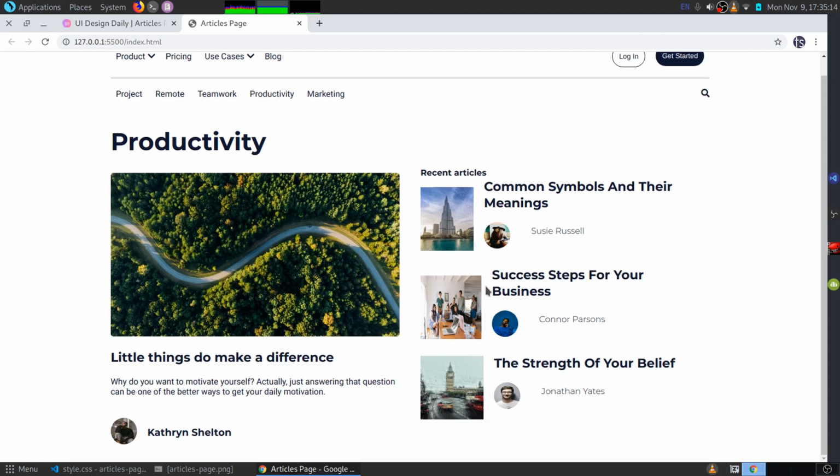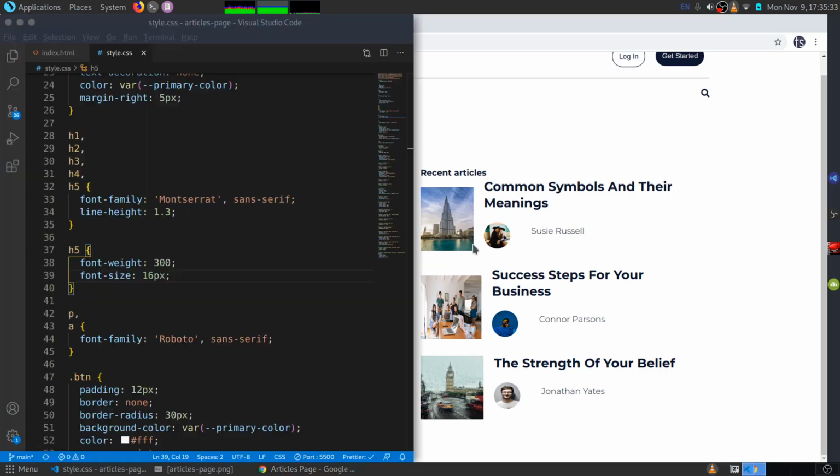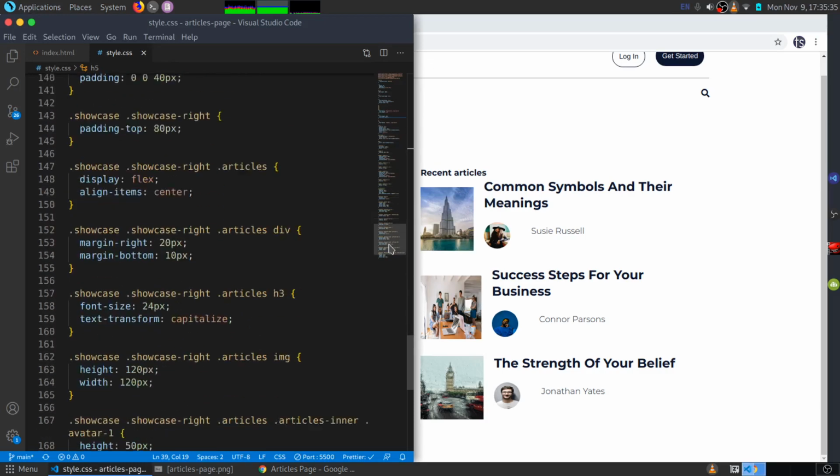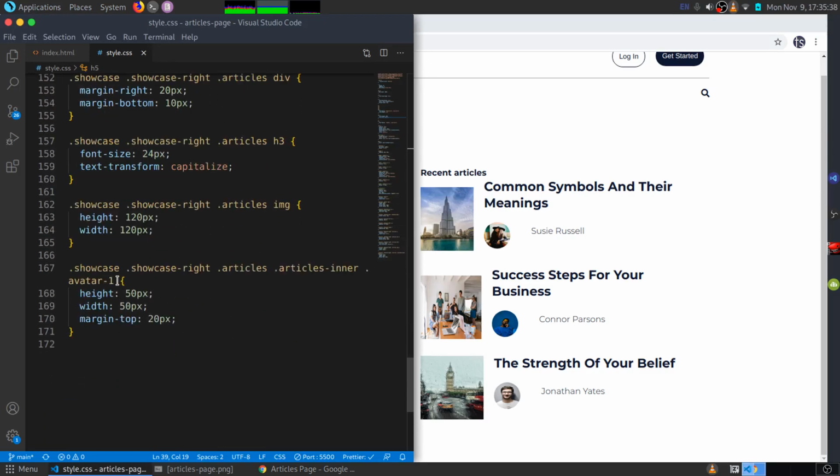What else do I need to do? Is there anything else I need to do? I think this looks nice, though the images are still not the same size. They're actually not the same size, as you can see. I can become cheeky, and instead of this, I can add a width of 55.